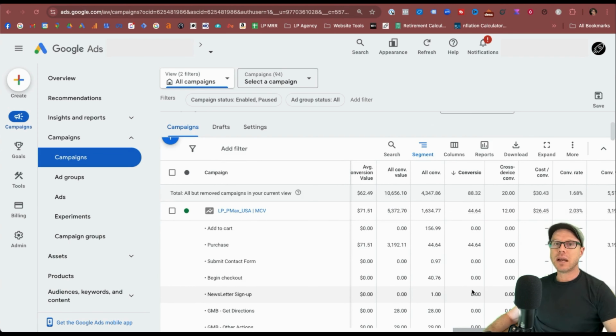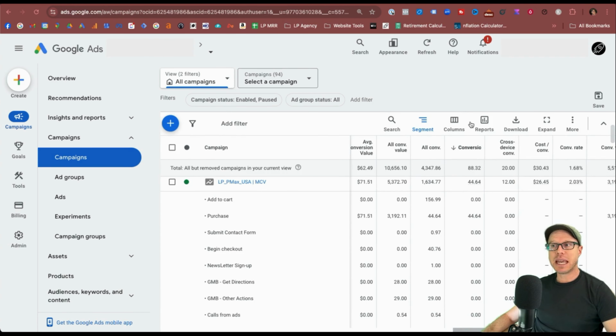If you're getting conversion counts that look more than one in any Google Ads campaign or account, you can come here quickly and you can see if any other conversion actions are being counted in this particular column here, which will indicate to you where you'll need to go back into the summary again, edit the goal, and make the change to those conversion actions to state whether you want them counted or not.